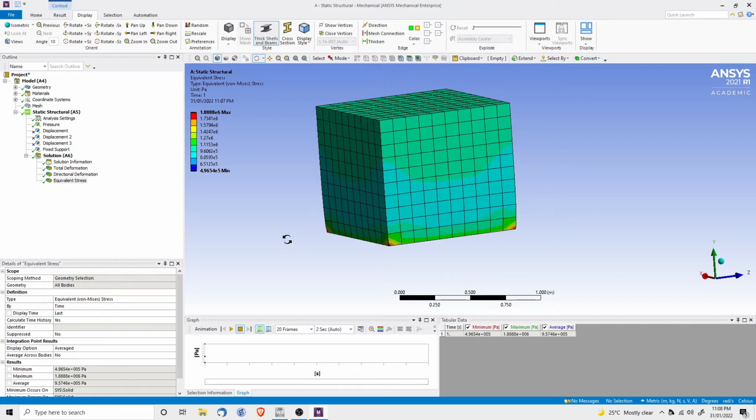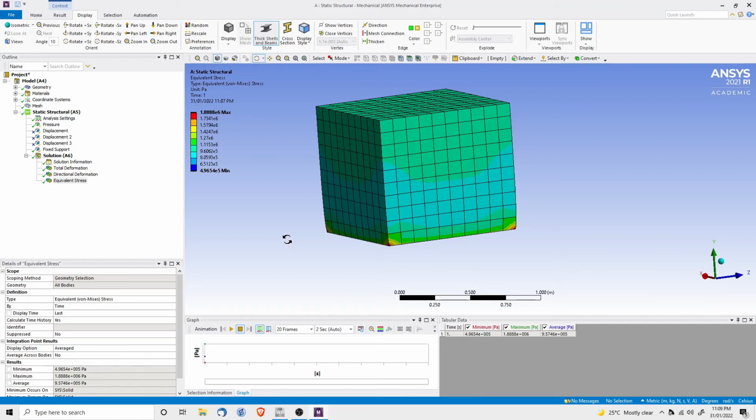So we have seen how to conduct a finite element analysis of a cubic meter, which is made up of steel, using Ansys and using 3 different types of boundary conditions. First one was the bottom face is just supported in Y. So the displacement for the bottom face on Y direction is set to 0. And initially I thought it won't let us, but then the analysis did continue. So that is again in line with what we saw with FreeCAD, and also what we saw with the other software, PrePoMax and also CalculiX.